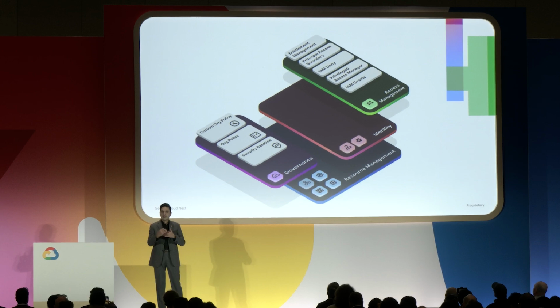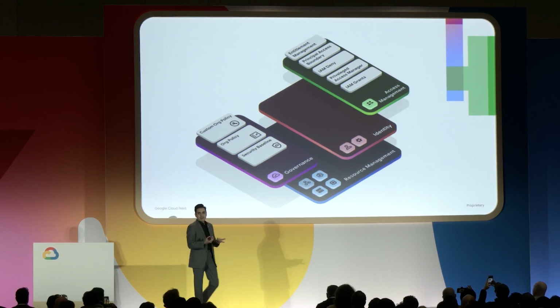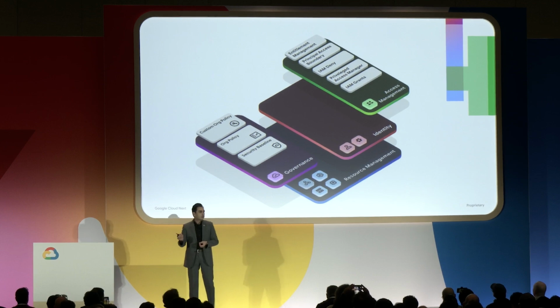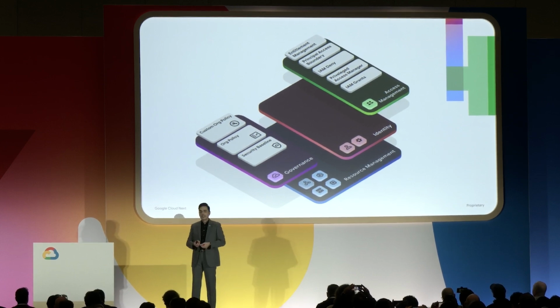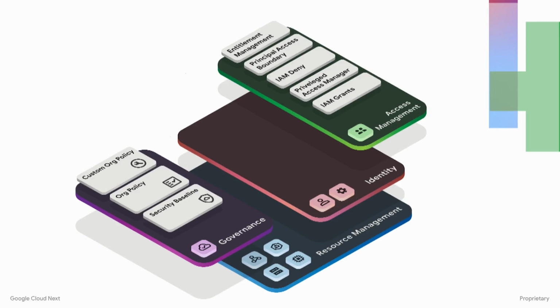Now, once you have resources and identity in play, access starts becoming relevant. Which human or non-human should be able to access which resource? Access management allows that to happen. But of course, it's 2025, and access management can no longer just be about allow. Access management needs to evolve. PAM and JIT have become more important than ever before. Entitlement management, or CIEM, KIM, is more important than ever before with the amount of over-permissive identities that are out there. But there are also investments in areas like PAB, or Principal Access Boundary, which allows you to layer governance or defense in depth across IAM.